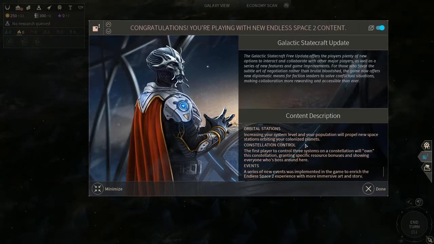Orbital stations. Increase your system level. Your population will propel new space stations orbiting your colonized planets. That's cool, little space stations. I don't know what they'll do, but maybe they're just extra slots for population or for improvements and stuff like that.